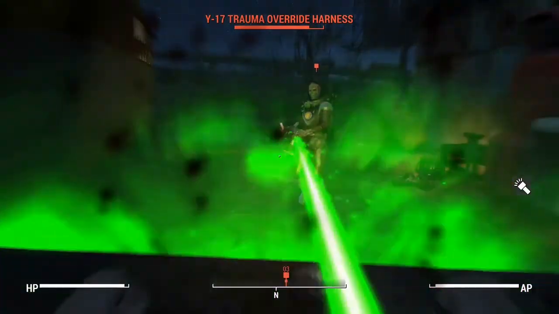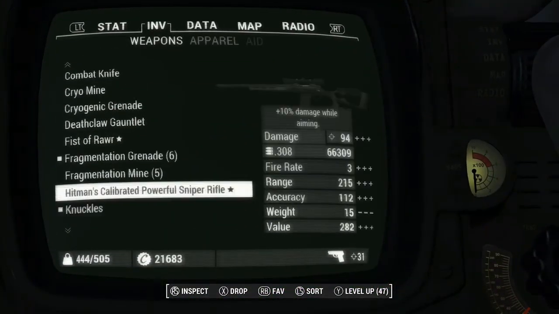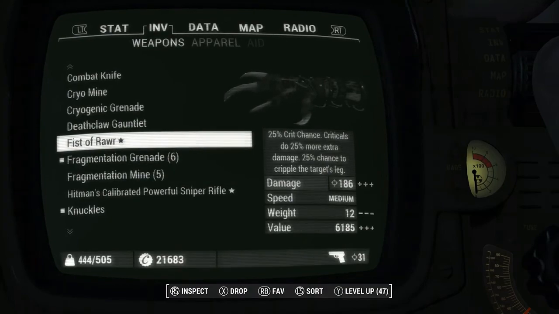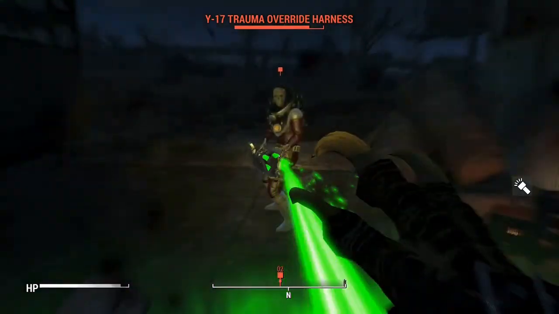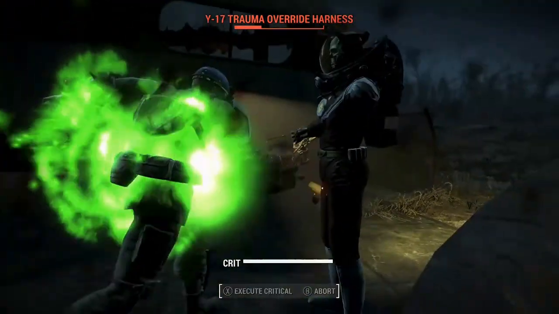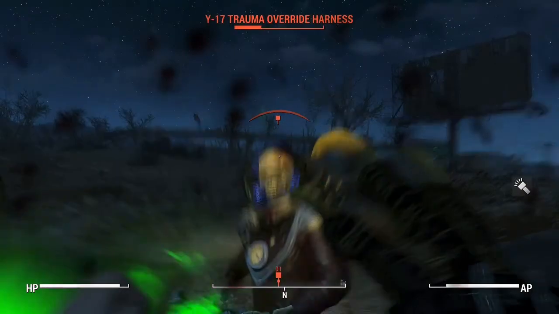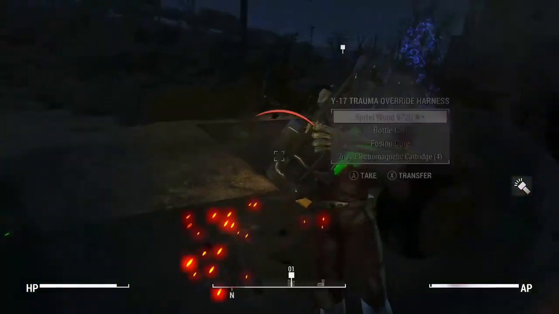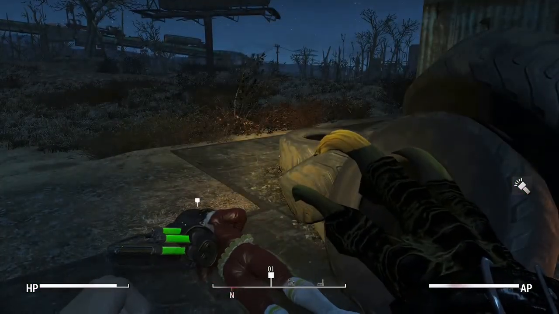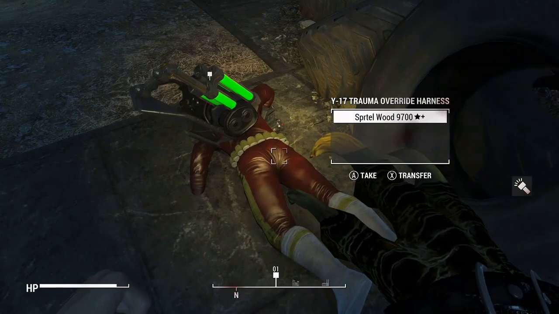So at the moment, guys, I'm just going to let this guy take a few shots at me just to show off the firepower of this beast. And the first thing we can see that is pretty obvious, instead of it firing red lasers, this beast fires green lasers. Which is not bad at all. And with that, he has been taken down. We'll collect all the bits.